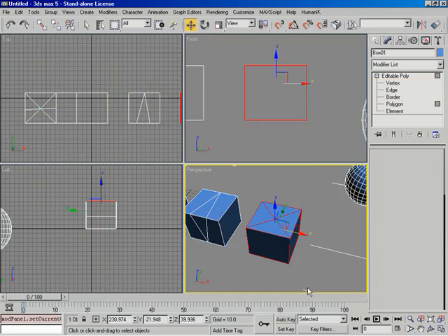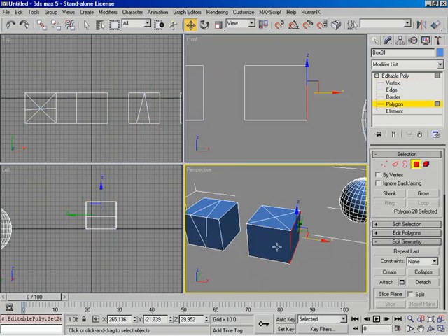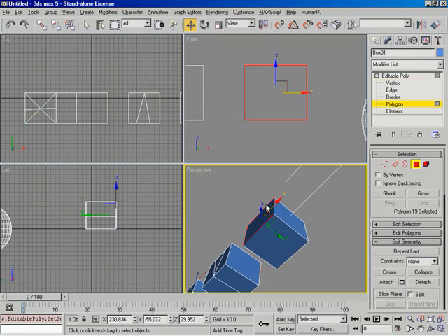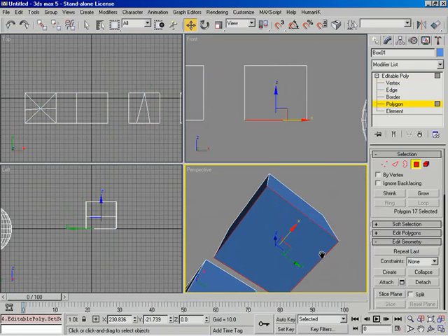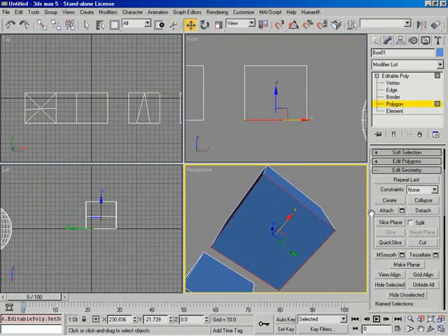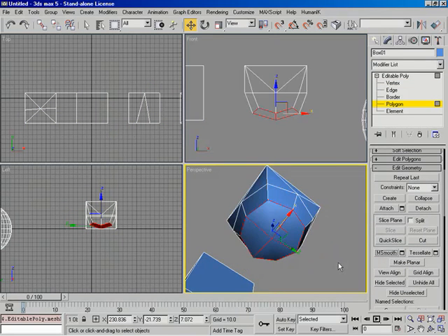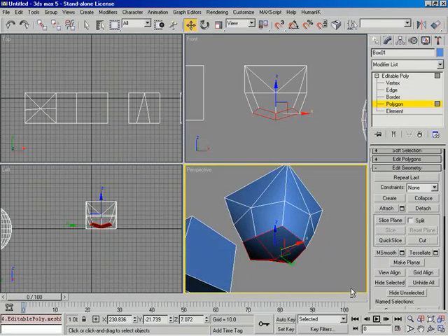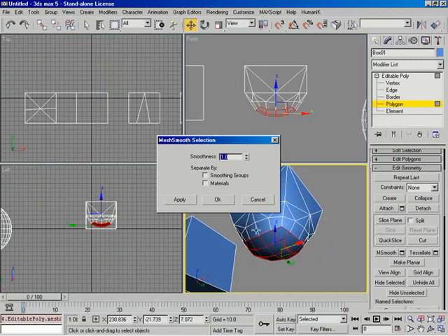Take a look. Let's go into polygon mode here, and let's just select this guy right here. Actually, let's pick on the bottom. I think that's going to be a little bit cleaner for us as we're starting to slice this all up. So I'll come down here, click on Mesh Smooth, and we have just added in one iteration of Mesh Smooth. If I come over here and open up the options, of course it's going to show me what will happen if I hit OK or Apply.